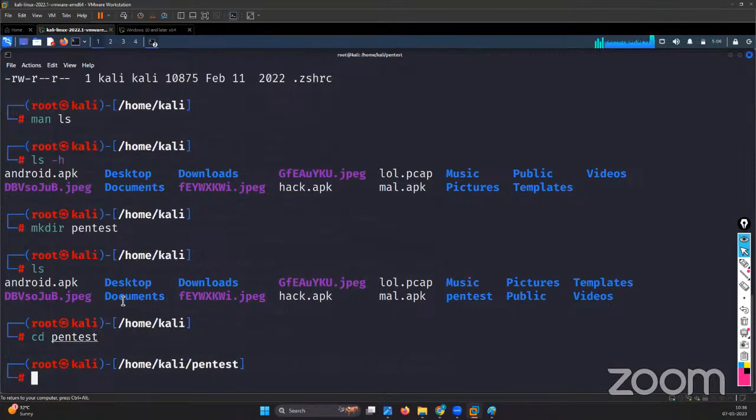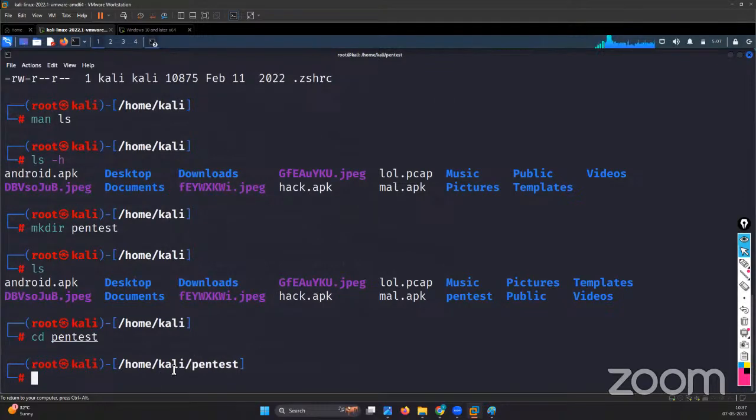So now my directory has been updated from /home/kali to /home/kali/pentest. So important thing to remember, when we want to switch directories, at that time we will be using the command cd space the directory you want to work in, the directory you want to move in.